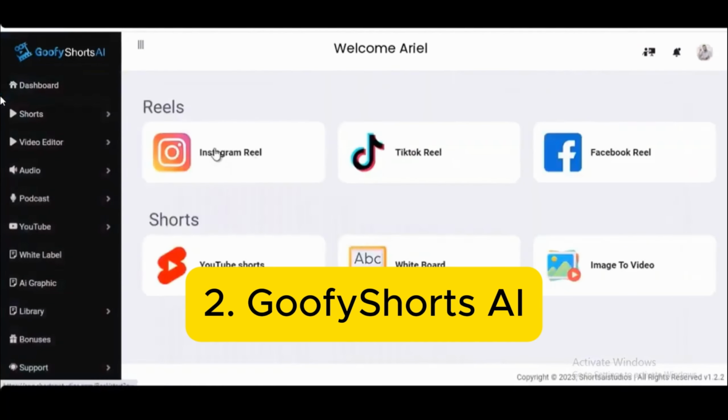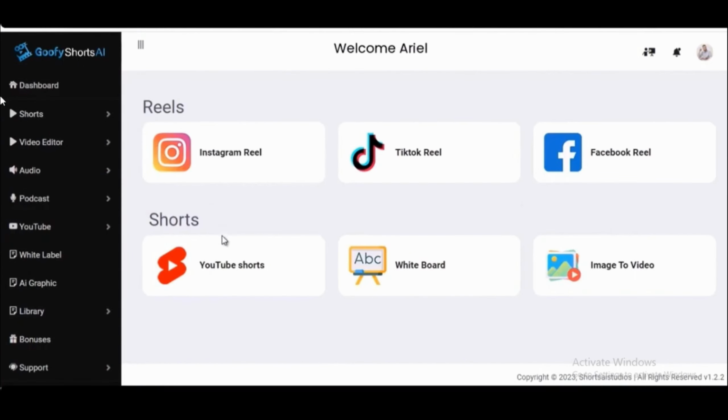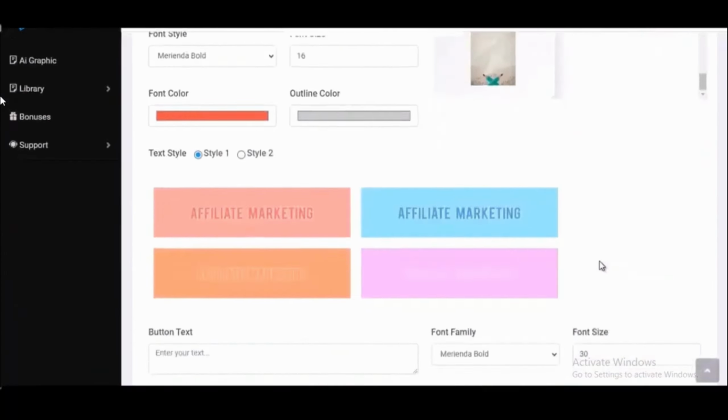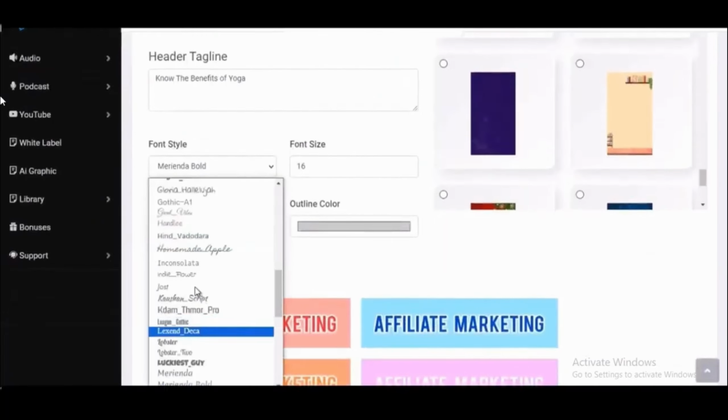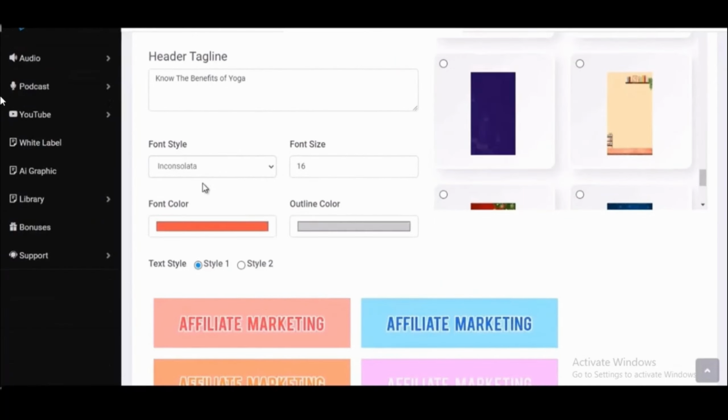Next is Goofy Shorts AI, perfect for short-form video creation. As you know, platforms like TikTok, Instagram Reels, and YouTube Shorts are exploding right now, and this tool makes it super easy to tap into that traffic. All you do is choose your format, whether it's TikTok, Instagram Reel, Whiteboard Explainer, or image-based video.